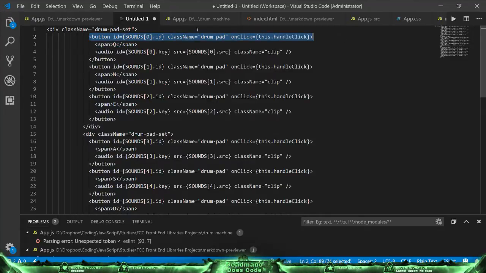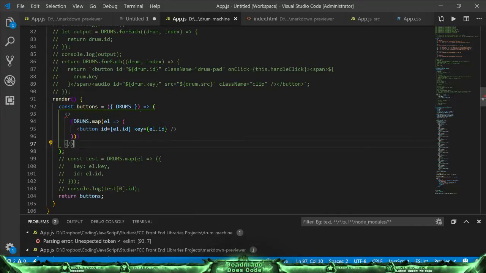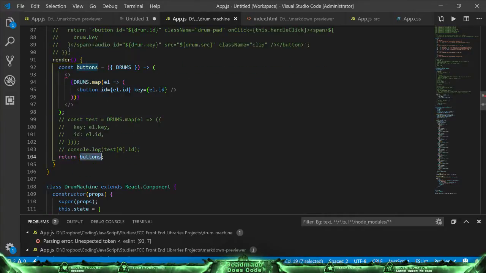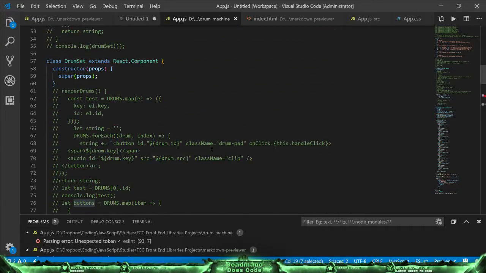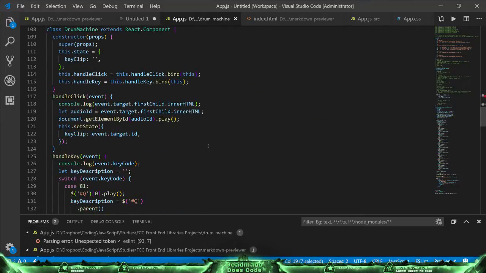I wanted a dynamic way where I could somehow just have the 0 iterate on a single line. You know, like do a return, and apparently map could do that. But it works for single arrays, but the problem is I have an array with objects in it. And I tried several different things. The latest thing was, I don't even know what this is, but apparently you can do it this way, but when I return the buttons variable, then it doesn't render anything at all. And this is in a class. So I have no idea what I'm doing at this point. That's what happens when I try to do things in different ways.